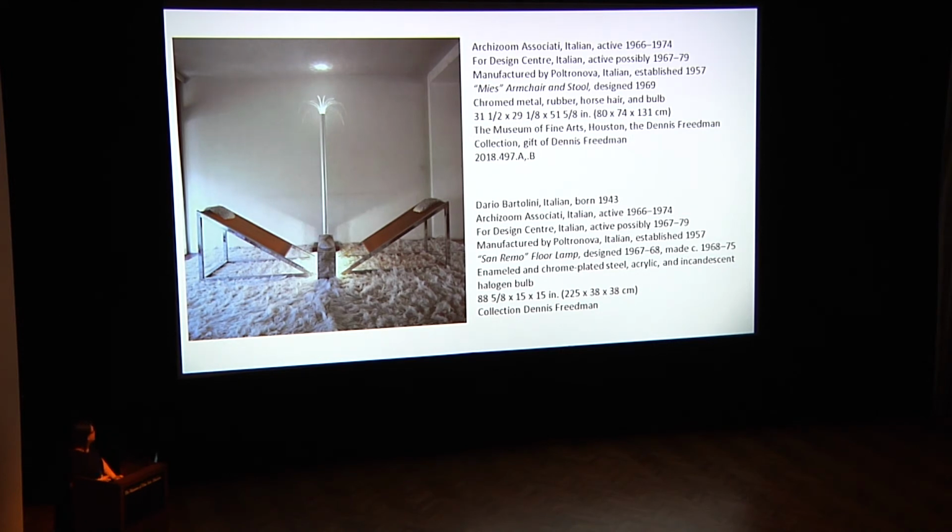You'll see on ours, because it has been used, there's a bit of a sag, so you can see how it would bend. On our example, the pillow, as well as the pillow on the ottoman, are in horsehair, which is a nod to Le Corbusier, another great giant of international style, who often used horsehair for cushions on his iconic 1929 chaise longue. And then paired with it is Archizoom's San Remo lamp, also looking like a palm tree. You will notice that with all of the lighting in the exhibition, these are not lamps that you would read by, but rather they provided atmospheric light in your interior and were very symbol laden.